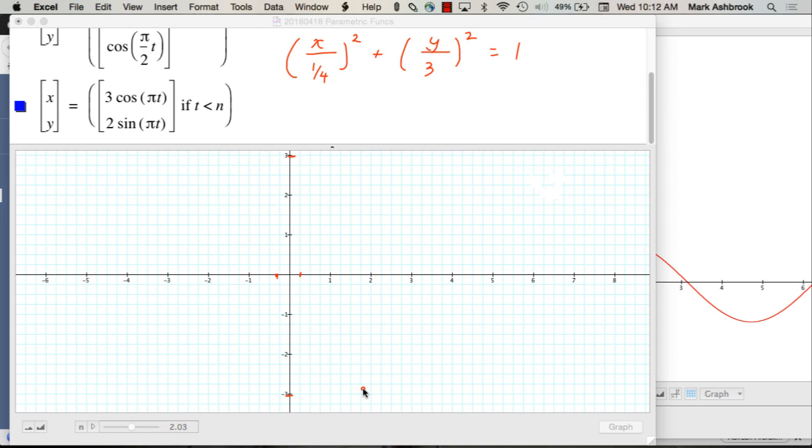Okay, but now if we want to write this parametrically, how does this help us? Anyone get that far? Yeah, it would be x equals 1/4 cosine of pi t. So inside here, to maintain this thing of something squared plus something squared equals 1, she's saying inside those parentheses make it cosine of, you said pi t? Yeah. That's fine. And then inside these parentheses, 3 sine pi t.